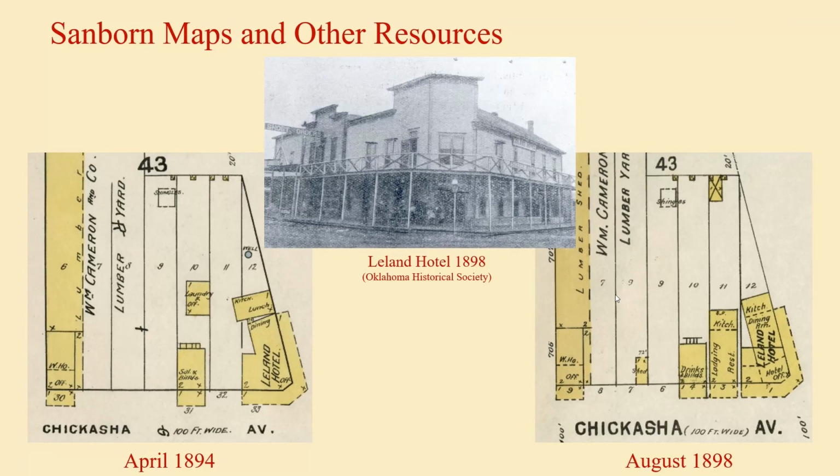It matches up with the diagram in the Sanborn map. It's a two-story building like the Sanborn map shows. It's got this angled corner on it like the map shows. It's got this canopy over the first floor like the Sanborn map shows. Everything ties in there, so we're pretty confident that this is, in fact, a picture of the Leland Hotel. And you can see next to it, there's a building with a sign sticking out that says Short Orders. And over on the 1898 map, you can see that building is identified as a restaurant.